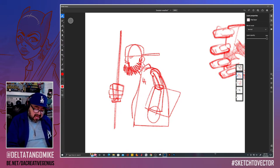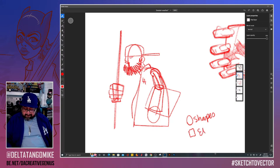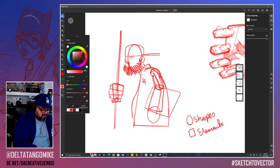Once I have the shapes. So now I can keep on sketching and bam. So now this is two steps. One was the shapes, then some elements. Let's do elements. Next step is always going to be the cleanup. So let's change the color.